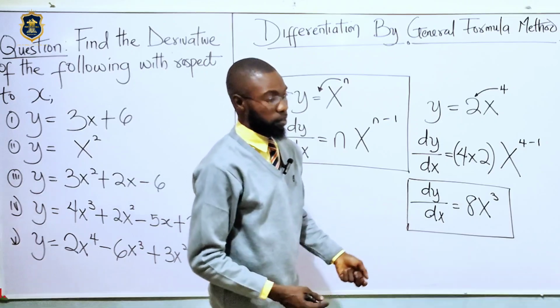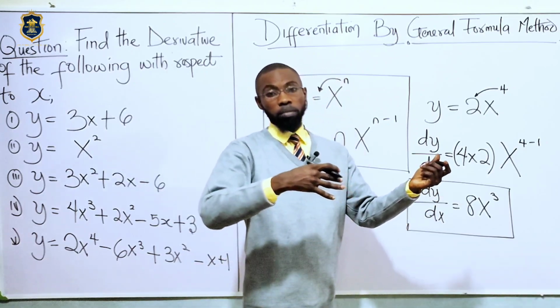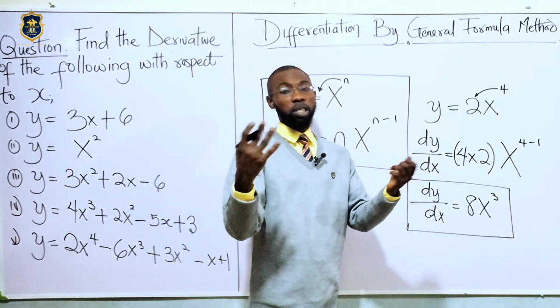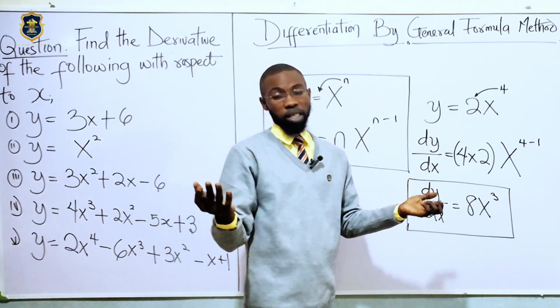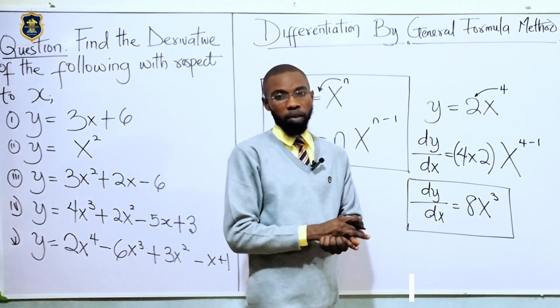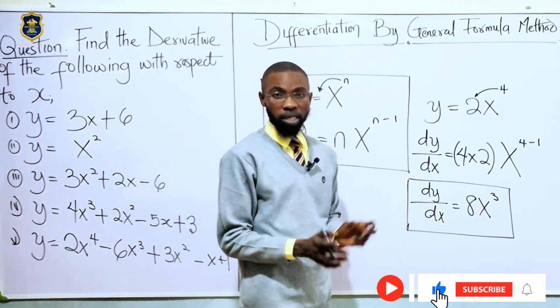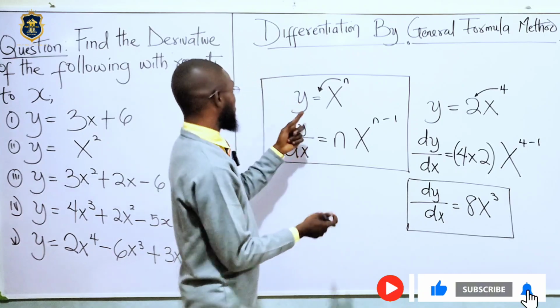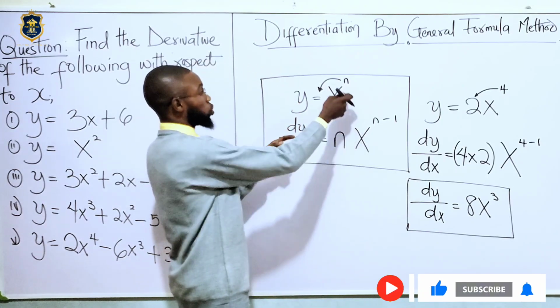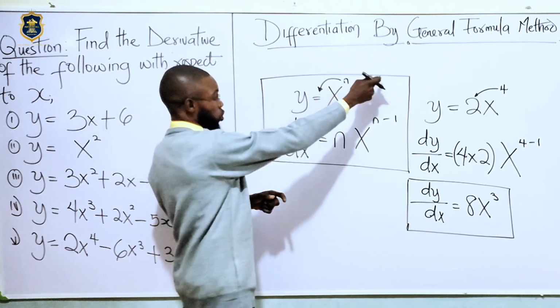This is just the first derivative. We can do the second derivative, third derivative, fourth derivative, fifth derivative, as far as we want to do, depending on the power we have. And this is just a first derivative. Simple, very simple. They'll give us the function, and what we'll do is use the power here to multiply what's here and subtract 1.